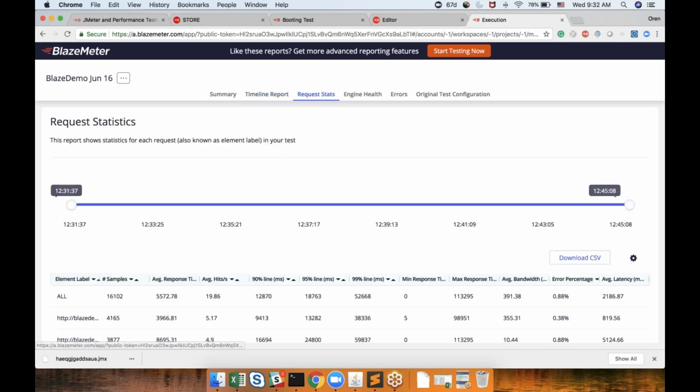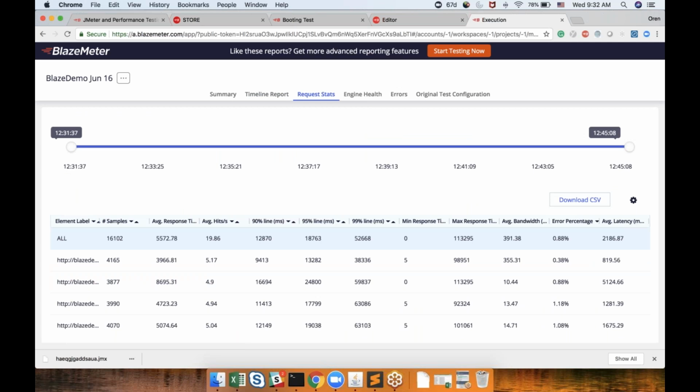Request stats, this is the raw data. So the nitty-gritty, the 90th percentile, 95th percentile. This could all be downloaded as a CSV file. You could also export all this data via API, and you'll get it in JSON format. So, BlazeMeter, not only could you run tests through API, and this is what's being done when you run it through your local terminal or run it with your CI tool, you could also export all our data via API.